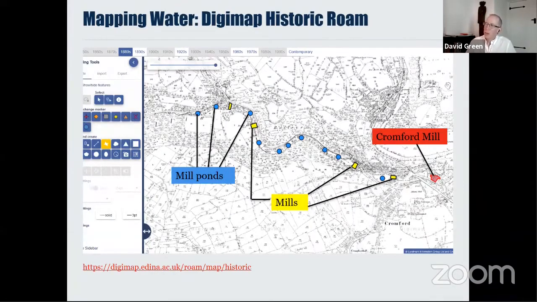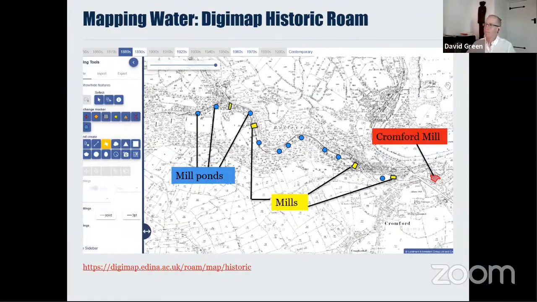So here I've just plotted the various mill ponds and mills that were upstream from Richard Arkwright's Cromford Mill. And you can see immediately that he's got a problem, because having set up a mill based on water power and drawing on the stream that the blue dots, the mill ponds, trace, anybody that sets up a mill upstream from him begins to dam his water. How does he respond? Should he purchase those mills? Should he build leats to bypass those competitors? Should he relocate his mill? Should he switch to coal? Or in the 20th century, should that mill switch to electricity? So these are important questions, and you can begin to unravel the answers to those by analyzing this kind of map data.